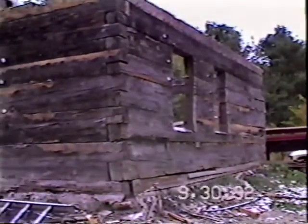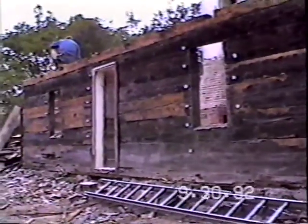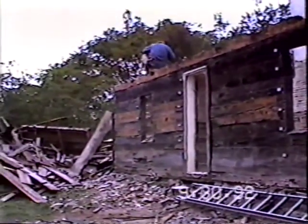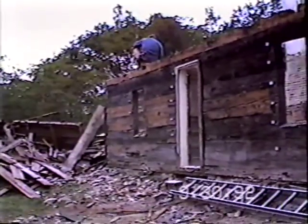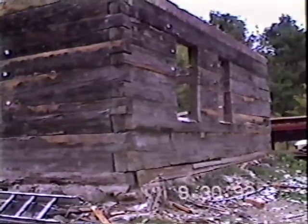The house is in the process of now being torn down to be reconstructed in Massachusetts. This man here says that the house had to be built in the middle 1700s, 1750 or so. It was originally called the blockhouse, where people came to be protected from the Indians. I gave him a photocopy of the picture that Nat has.